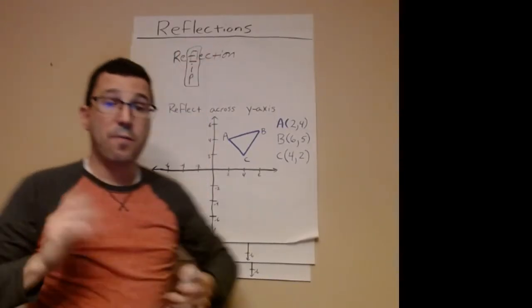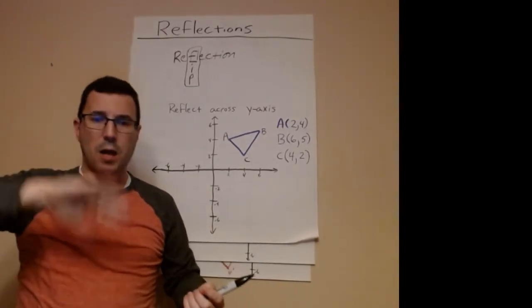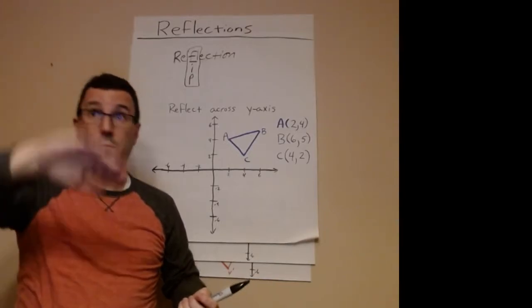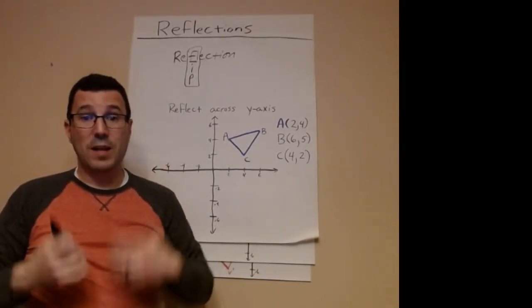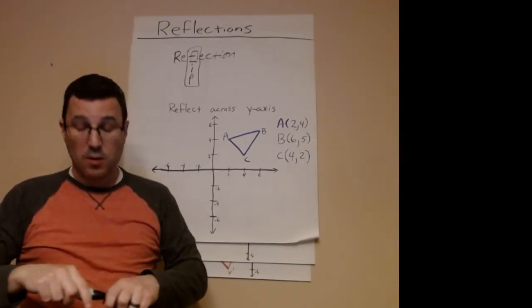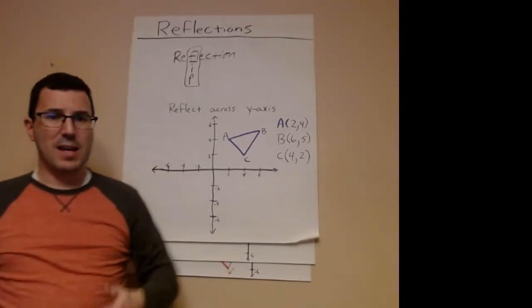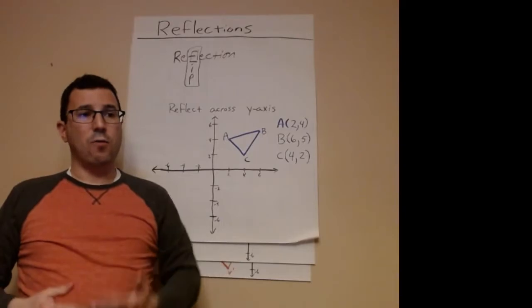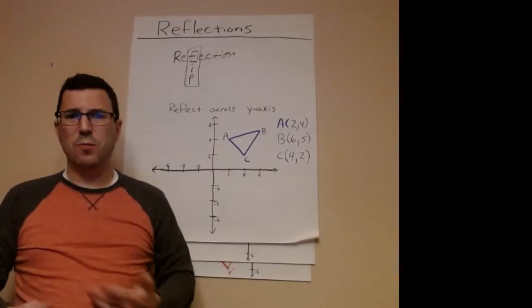I'm going to flip the image. I'm going to flip it left, right. I'm going to flip it up, down. And that's what we're going to do here. And it all depends on what they're telling us we need to do. The ones that we're mostly going to see in 8th grade math are reflections across the x-axis and the y-axis. Those are usually the most simple ones.